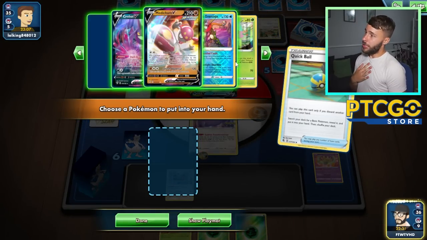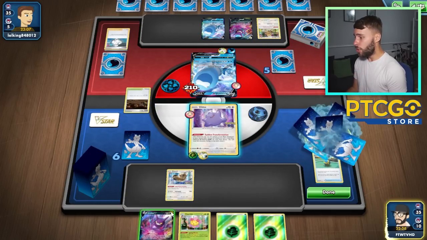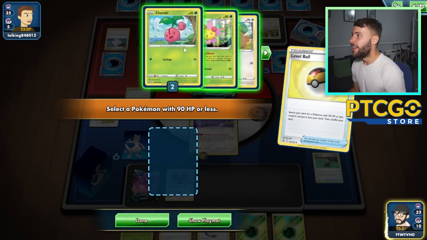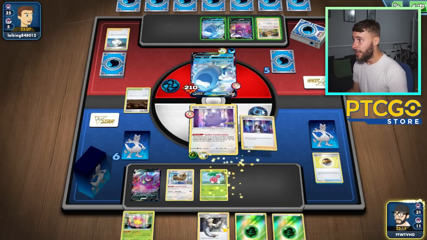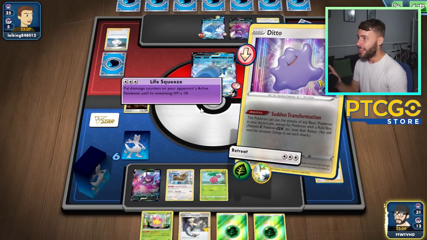Oh, I could Greninja, or could I Crobat for three? I'm going to Crobat for three. I need to see just cards. Yes, thank you. Okay, this is looking good now, my friend. This is looking really good. We have a boss, excuse me, and we can boss up this bad boy and go for another life squeeze.